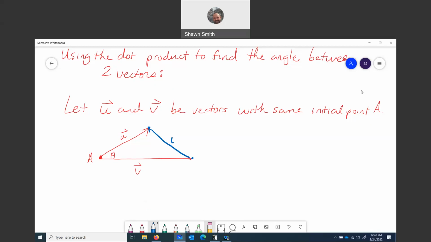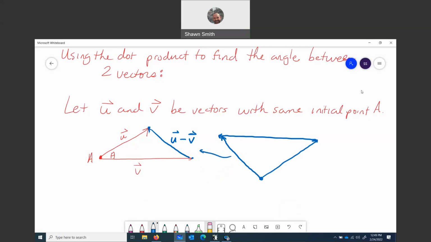This right here would be U minus V. Take U, subtract off V like that, and you'd have beginning to end. That's still not as good as I like it to be. That is U minus V. It's about like that. So beginning to end is U minus V right there.